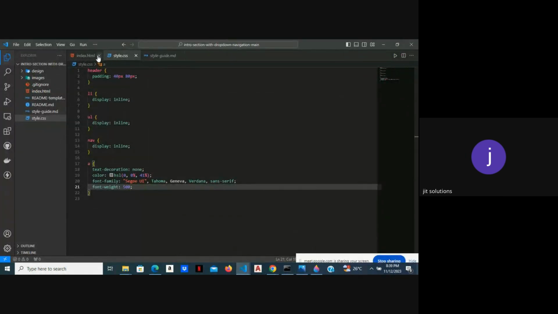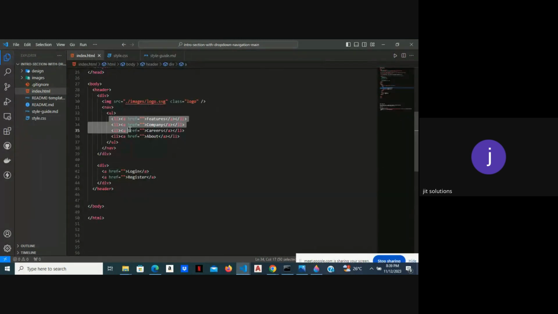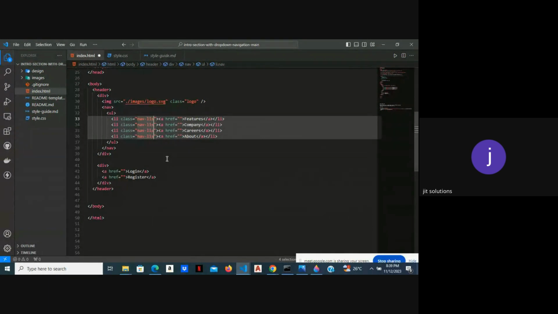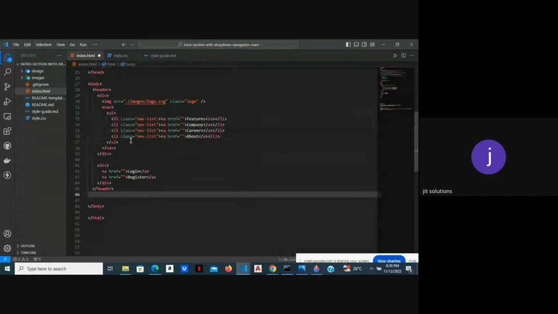Remember, this is my code. For now, these are the only LIs I have. But it is very possible that I might be creating another list item in this page. So I shouldn't use the LI directly. So I'm just going to create a class here. I'm just going to select each of these list items and create a class. I'll give them the same class name. So I'll say nav list. So you can see that is descriptive. All right. So if somebody sees nav list in CSS, they understand what is having that class.